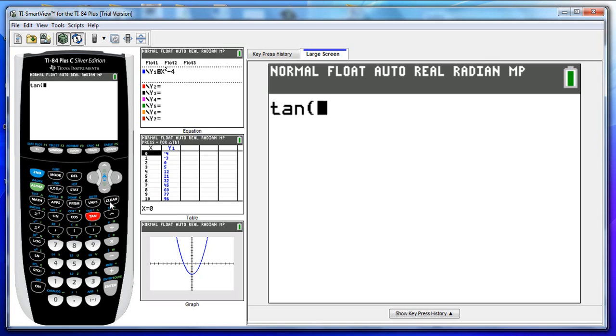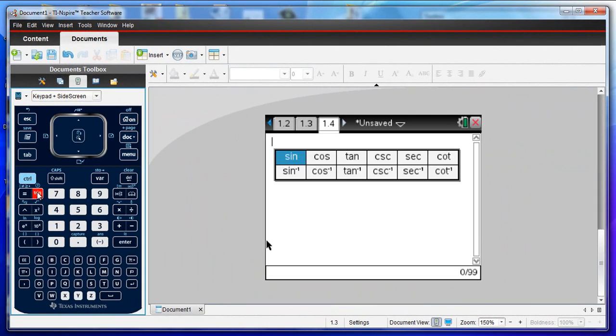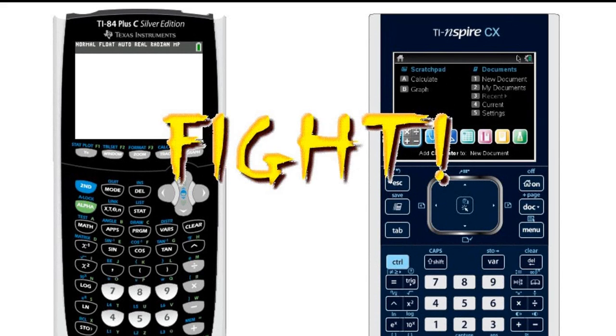The last thing I want to show you here are trig functions. The TI-84 Plus C has sine, cosine, and tangent, of course, but that's all it's got. When you go in on the TI-Nspire, you've got all six trig functions, including secant and cotangent. Yes, there are workarounds. You can make it work on the TI-84 Plus C, but I found for weaker students, it really does help to have all six trig functions. So that's just a few of the differences between these two. There are many differences that you'll find between the two calculators, but these are some of the key ones I find for beginning students.